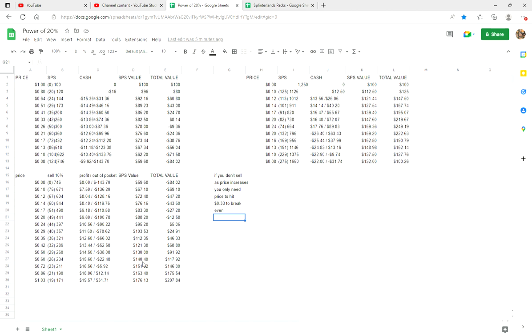So if you sold 10% all the way up to 60 cents, you have 234 SPS left. If you said, you know what, I just want out, you can sell your 234 SPS that you have left at 60 cents, and that will get you a total value of $117.92. So minus your $100 investment, you made about 18 bucks. And that's just if SPS goes back to 60 cents when it did start at $1.